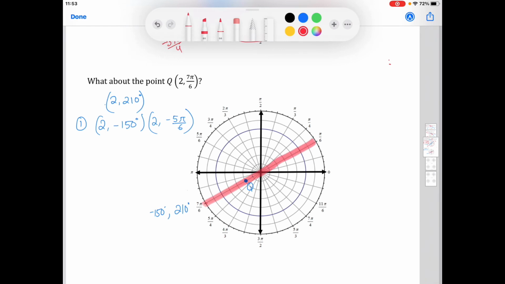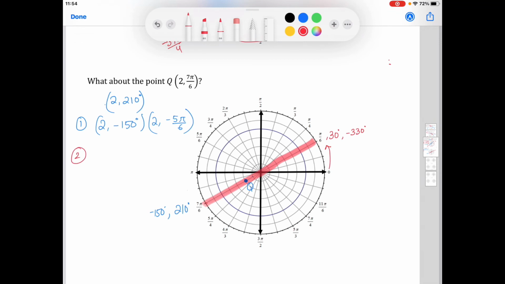Let's do this. 7 pi over 6 will correspond to pi over 6, which is 30 degrees. This is 30 degrees if I go in counterclockwise direction, and negative 330 if I go in clockwise direction, right? We're all good with that. If in doubt, let me just explain. This is counterclockwise. That's how I got 30 degrees. I did 30 minus 360, so I went all the way around here. So that is negative 330. So we'll end up in the same place. Okay. So these are your 2 angles.